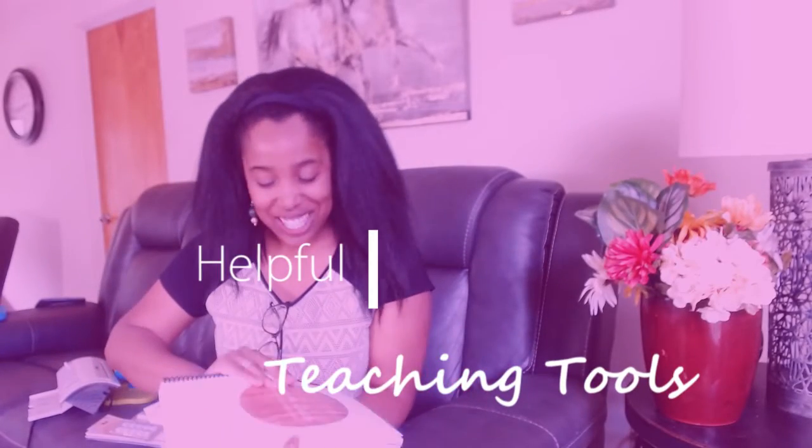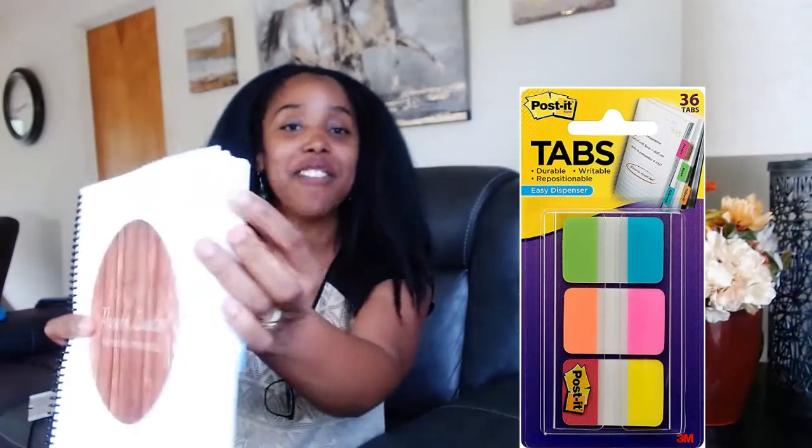Some fun teaching tools I used last year: post-its were great for marking pages in the curriculum, even down to the exact spot I left off. A personal laminator with laminate sheets was a total time-saver and life-saver — it preserves your teaching tools that you create all year round. Velcro dots or velcro strips and sentence strips really helped me create a literacy-rich environment by labeling everything and being able to swap labels out quickly.